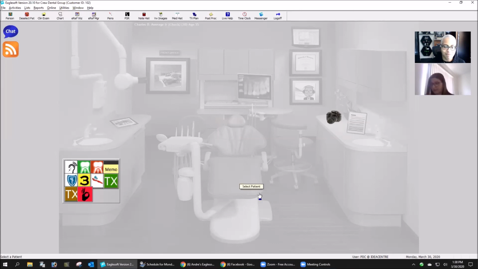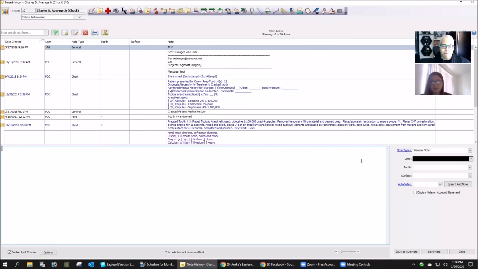Right. So, makes sense? Now, for the note, do you always put it in as a general note or a chart note? All my notes are always going to be chart notes. That's the only thing I use. I use chart notes in the back, and I use general notes or account notes at the front.